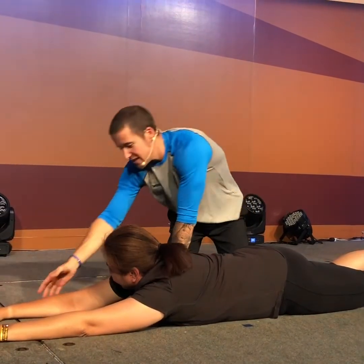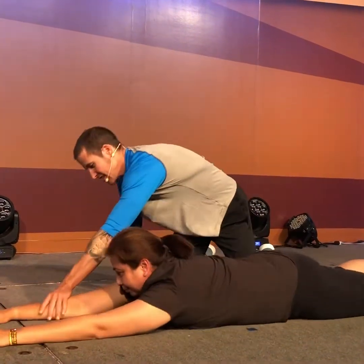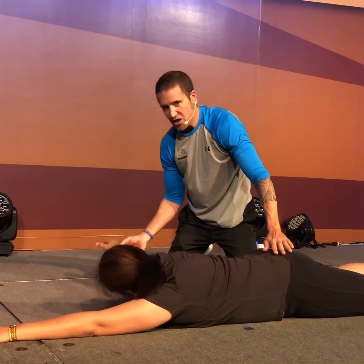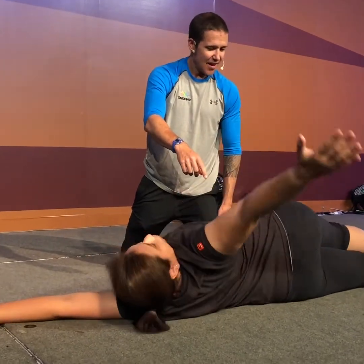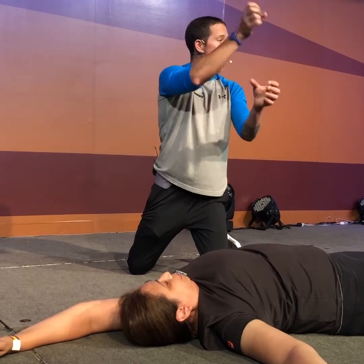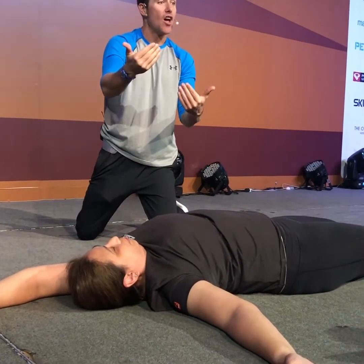So now I want you to take this hand. So stay there. Now you're going to take this hand. I want you to watch this hand. Reach it up. Keep watching. Good. Notice she's going over. And it just naturally rolls over. All the muscles of our spine control that and make sure that it happens in the right way.